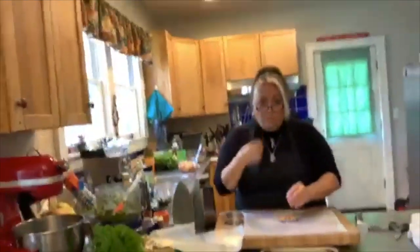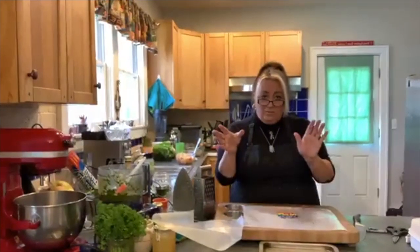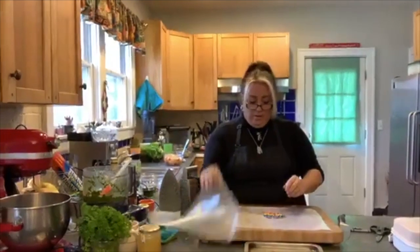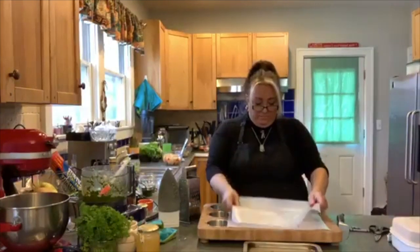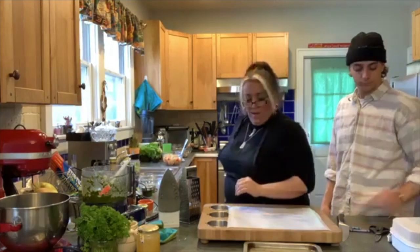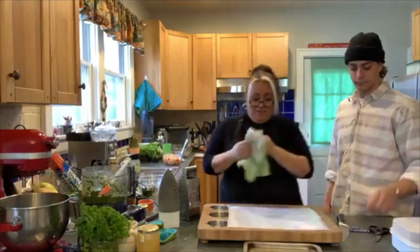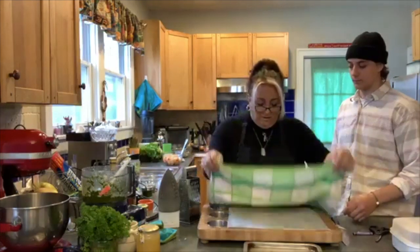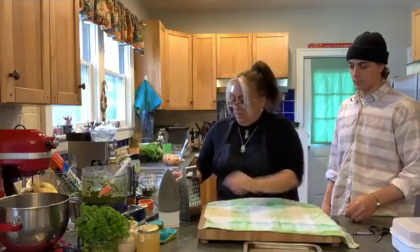So now, just turn this way. Yeah, there you go. A little more. Boom. Now you're going to take your other piece of wax paper on top. Then, where's my kitchen towel? Take a kitchen towel. I hope this works. I haven't done this since I was literally a kid, or actually since you guys were little.